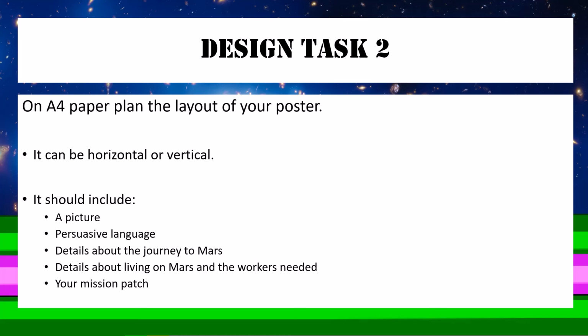Details about living on Mars and the workers needed. Again, include some information, but you don't have to write whole paragraphs here. Think carefully and maybe include a couple of points. You will put more detailed information into your talk when the time comes. And it should also include your mission patch. So your poster, just to remind you, should include a picture, persuasive language, details about the journey to Mars, details about living on Mars and the workers needed, and your mission patch, and you should plan that out on a piece of A4 paper before you carry on and start the actual poster yourself.